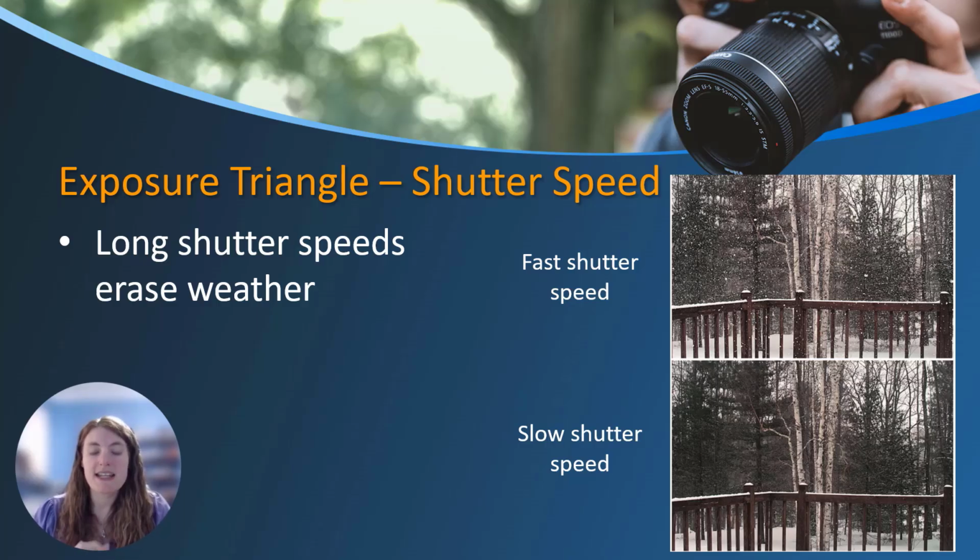Slow shutter speeds can even be used to erase people from the picture. This is a technique known as painting with light, and we'll talk about that more in our flash photography lectures. But it's helpful to know that if you have a scene where it's snowing heavily or raining heavily and you want to get that motion out of your photographs, using a longer shutter speed, which means don't handhold, use a tripod, can actually erase that weather from your images and allow you to get a clear view of what's happening without the interference of the precipitation.